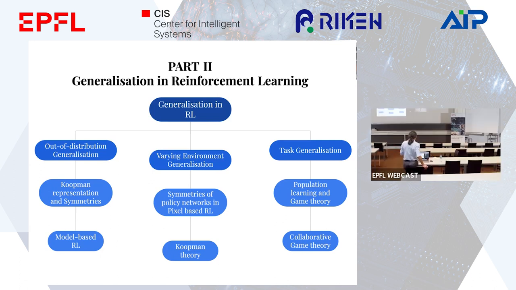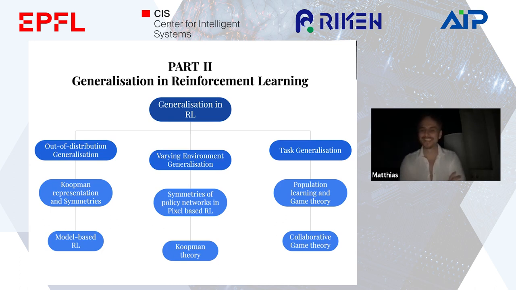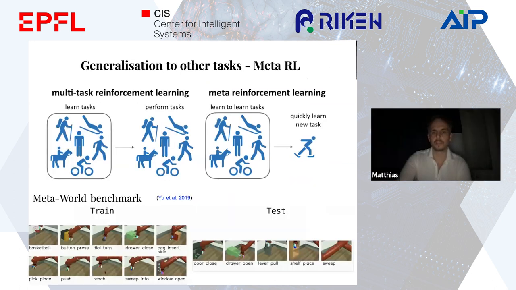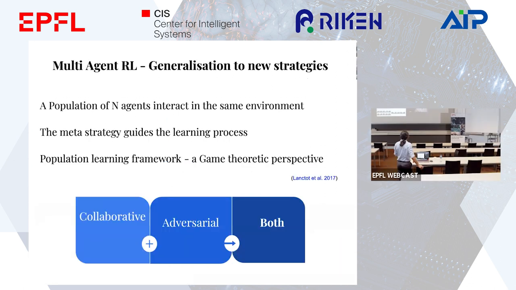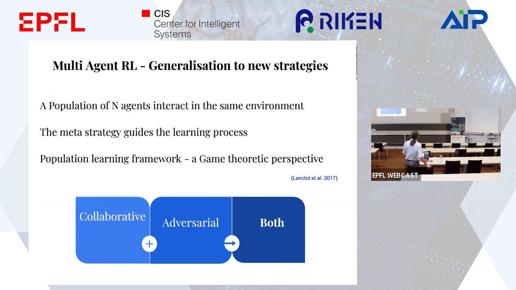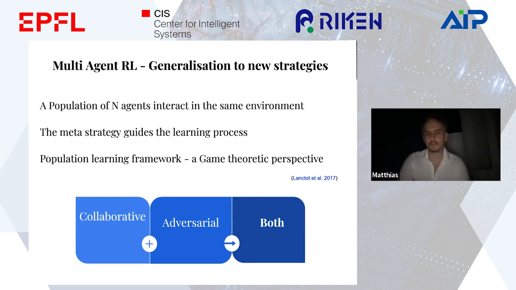Yeah, I actually have one more question if you don't mind. Sure. Talk about the multi-agent setting. I think you're going to do the lifting in the multi-agent setting. So as opposed to looking at individual agents, you would like to find the distribution of, let's say, policies or value functions or Q functions over agents. Is that what you meant at the end? I think the next slide you were showing has the population learning framework and a game theoretic perspective. So did you mean that you want to learn the distribution over the agents? In population games, when you have too many agents, you don't learn individual things, but you learn the distribution over them. I think they're different.